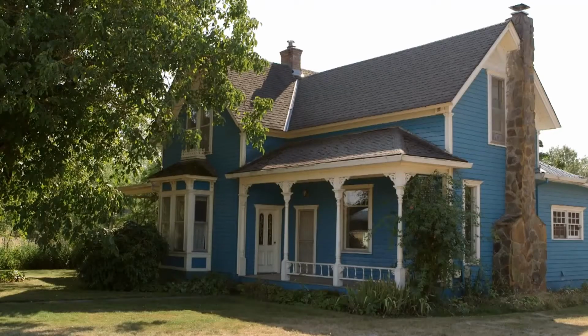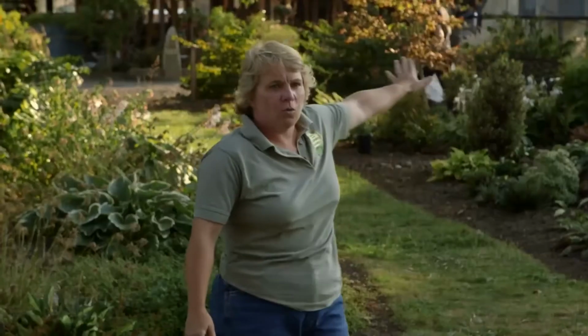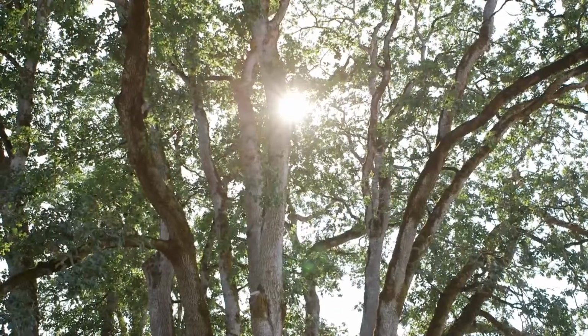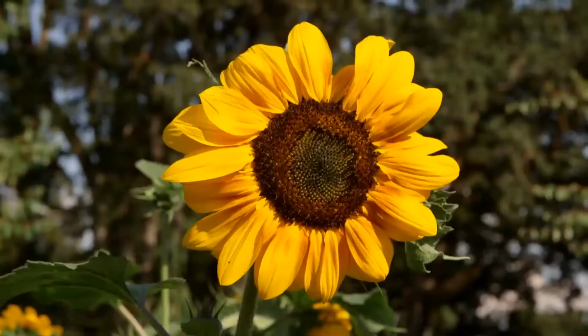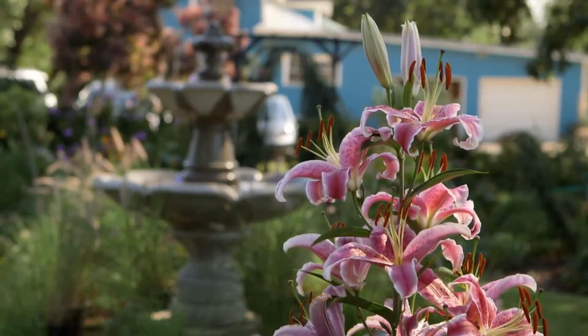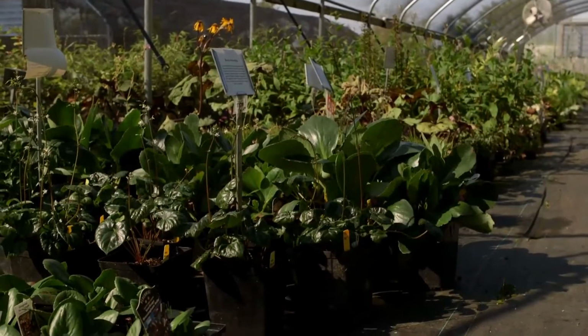When we moved in, the house, the shop, and the main barn were here, and the trees, and nothing else. So everything else my husband and I have created ourselves. These are your babies. They are. What's unique about this? The reason we did the display gardens is, one, we're gardeners, we love plants, we wanted to make a beautiful place to share with everybody. But it's also a great tool for selling our plants, because I can show you this plant at a mature form, what it's gonna look like, where it does well.